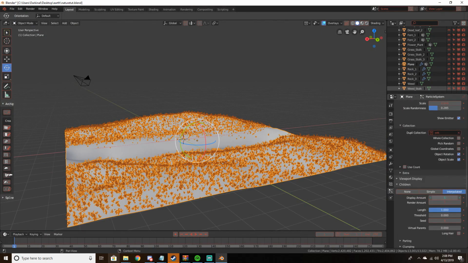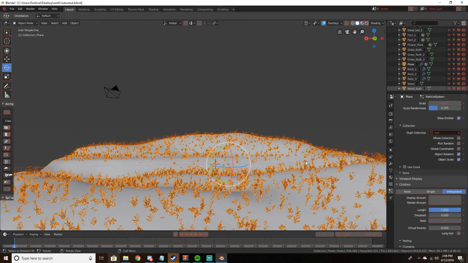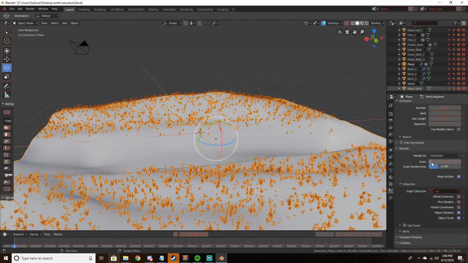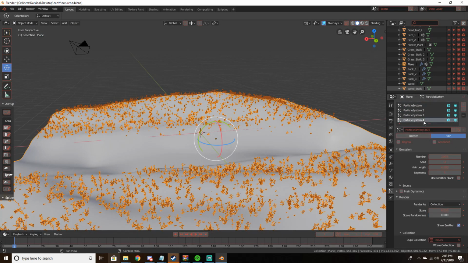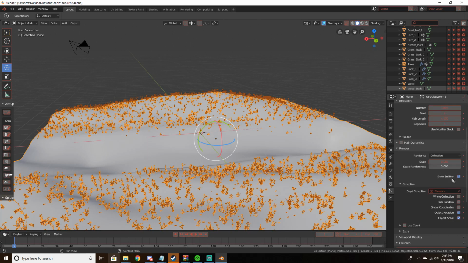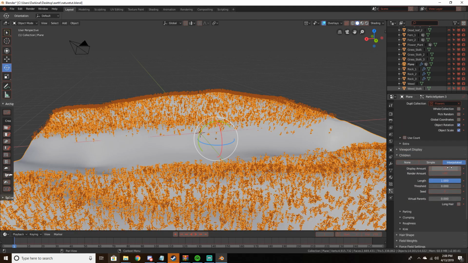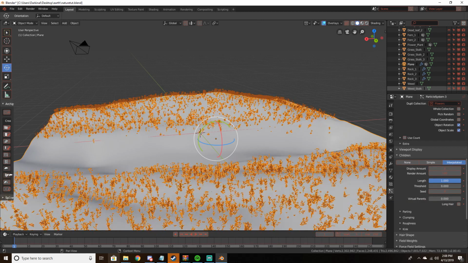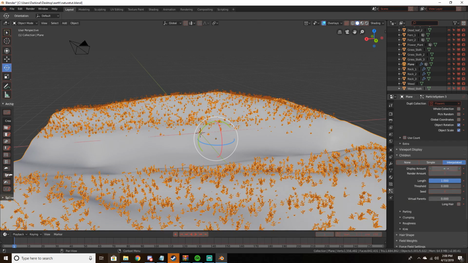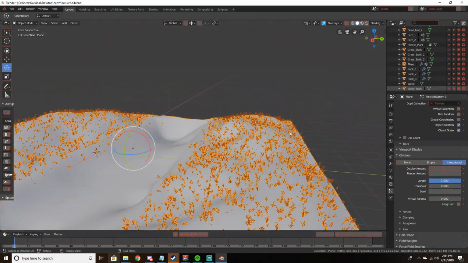I'm gonna do the same but for grass, so it makes it a little bit better. So particle system 3, which is our flowers, I'm gonna do the same thing, but I'm gonna change it to 3 also, then render amount 3, and then I'm gonna turn display amount off so it's a little bit smoother.